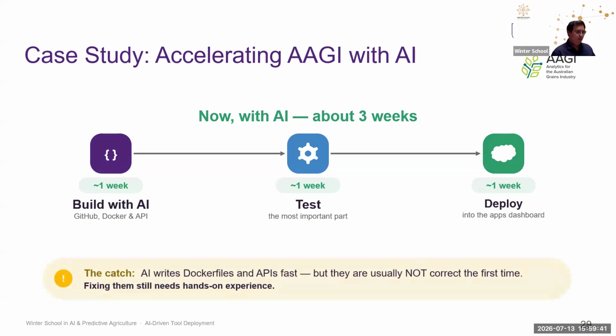And as I said, that's usually a little bit more hands-on, human-based. But again, one thing that we really noticed is that the Docker files and the APIs were produced super fast, like seconds, right? They did not work the first time. We had to still fix them manually, okay? So again, a good example of things that happened to me recently at work of using AI for agriculture tools, in which you want to accelerate things quicker, but you still need to have that expertise in there to really fix those things.